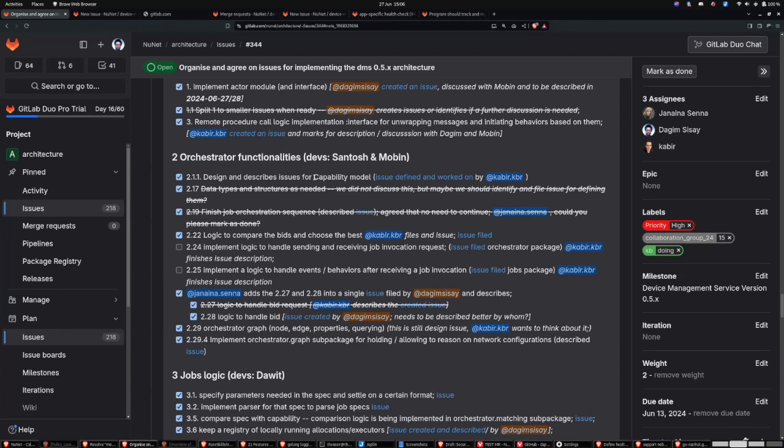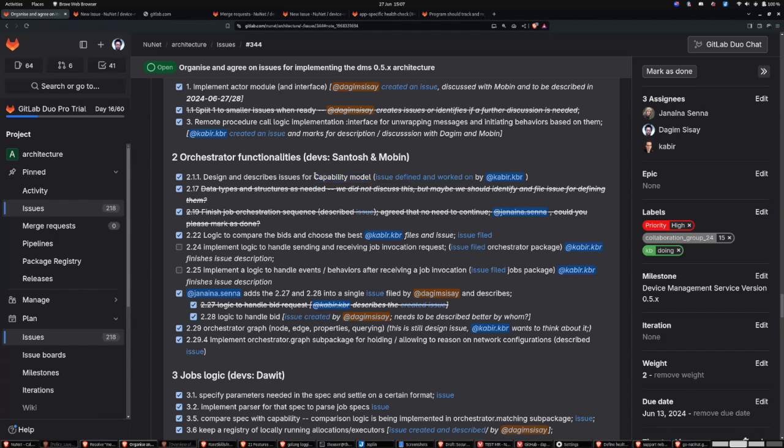The main thing, the first one here, is the capability model. This will describe what a DMS or a node would be capable of doing. So let's say the amount of resources available, like whether there is a GPU or not, what type of GPU, what model, etc. We can also include bandwidths, any capability basically that any node is able to offer within the network.